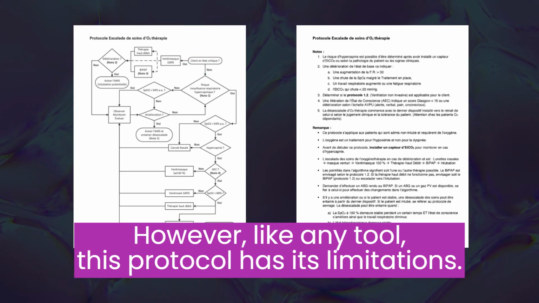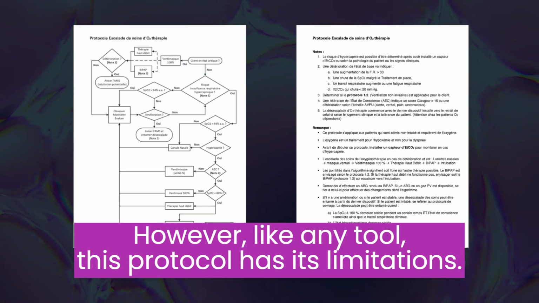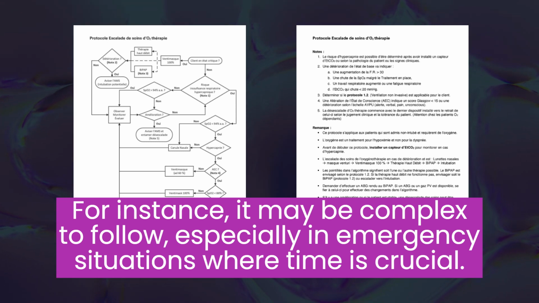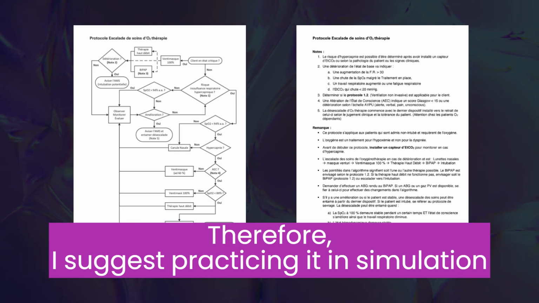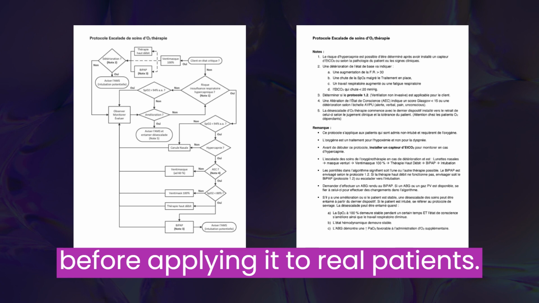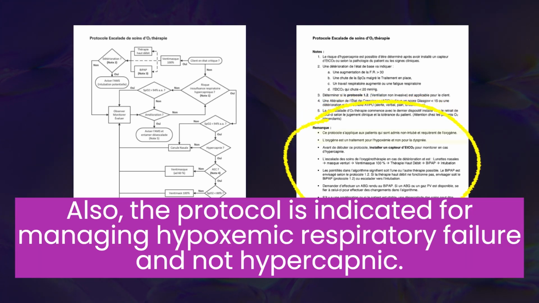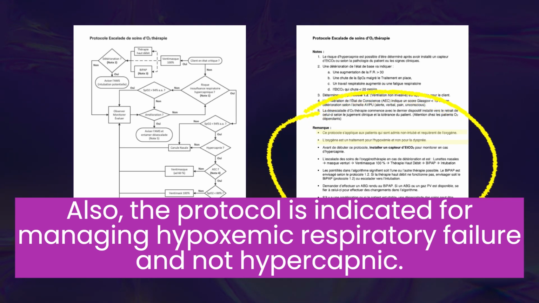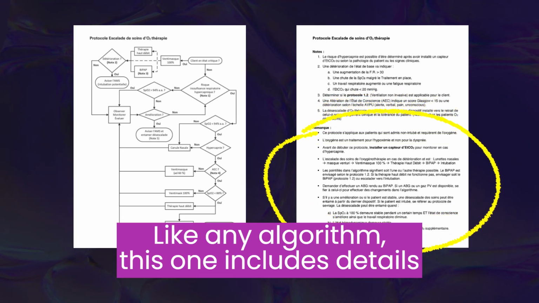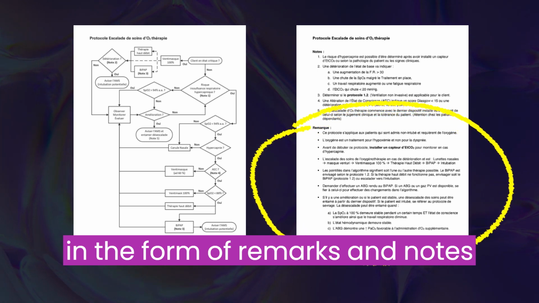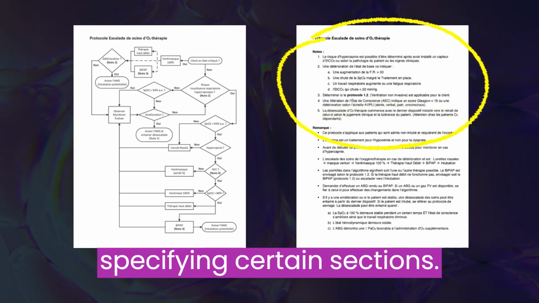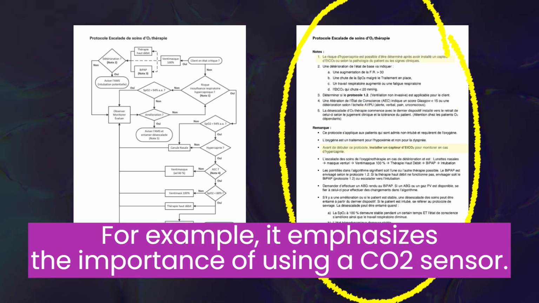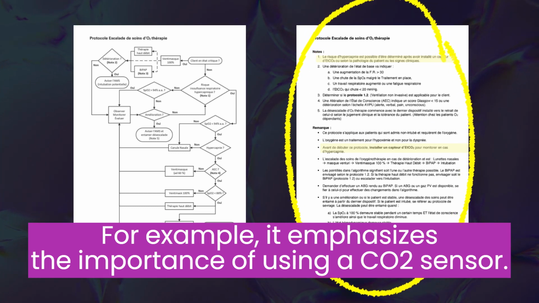However, like any tool, this protocol has its limitations. For instance, it may be complex to follow, especially in emergency situations where time is crucial. Therefore, I suggest practicing it in simulation before applying it to real patients. Also, the protocol is indicated for managing hypoxemic respiratory failure and not hypercapnic. Like any algorithm, this one includes details in the form of remarks and notes specifying certain sections. For example, it emphasizes the importance of using a CO2 sensor.